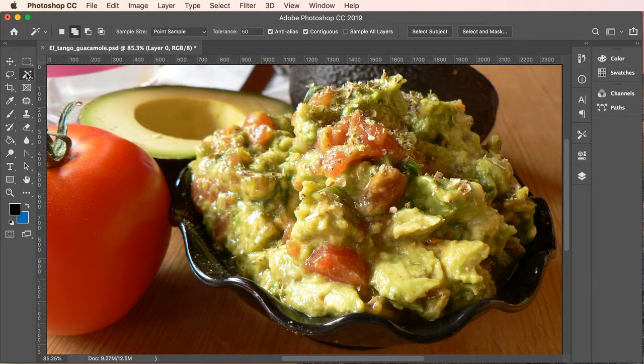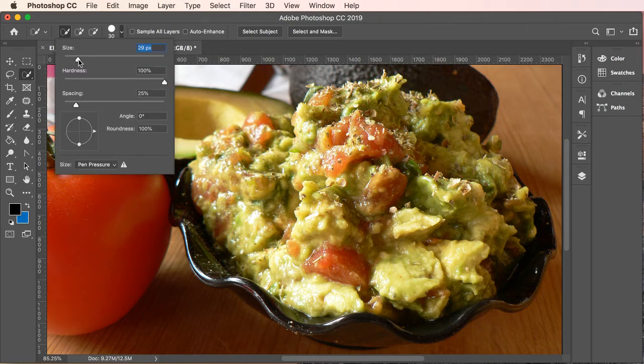Let's take a look at the quick selection tool. The quick selection tool also allows you to select, add to selections, take away, but this one works like painting. So if we click and we change our brush size, and we make our brush larger, you see how our brush gets bigger, okay? And the bigger the brush, the more tolerant the tool is.